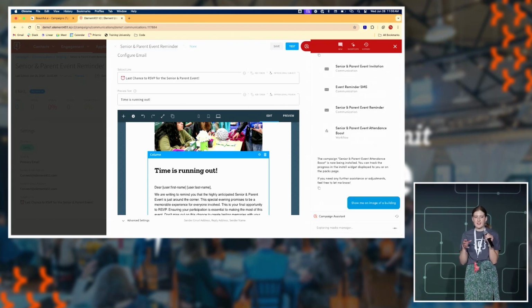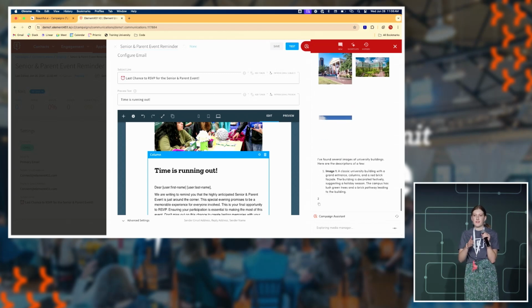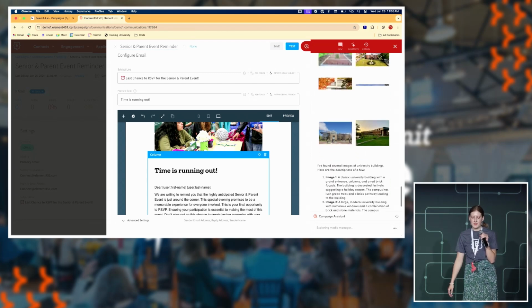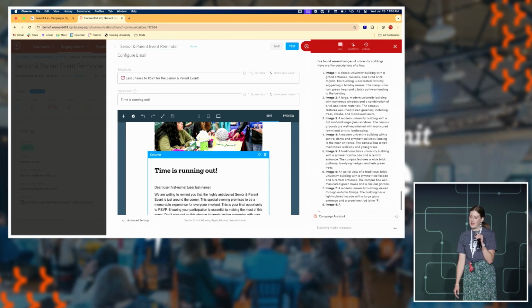So it's kind of nice that you still have this check and balance system. You're able to go in, tweak the wording a little bit, fact check it. It's not a full-on commit and send to the student. So you still have the ability to edit as little or as much as you want.